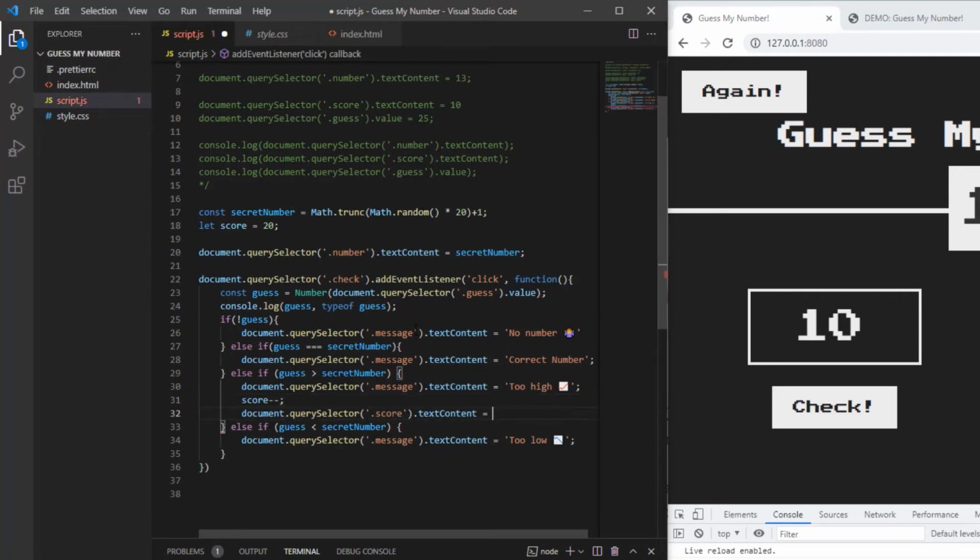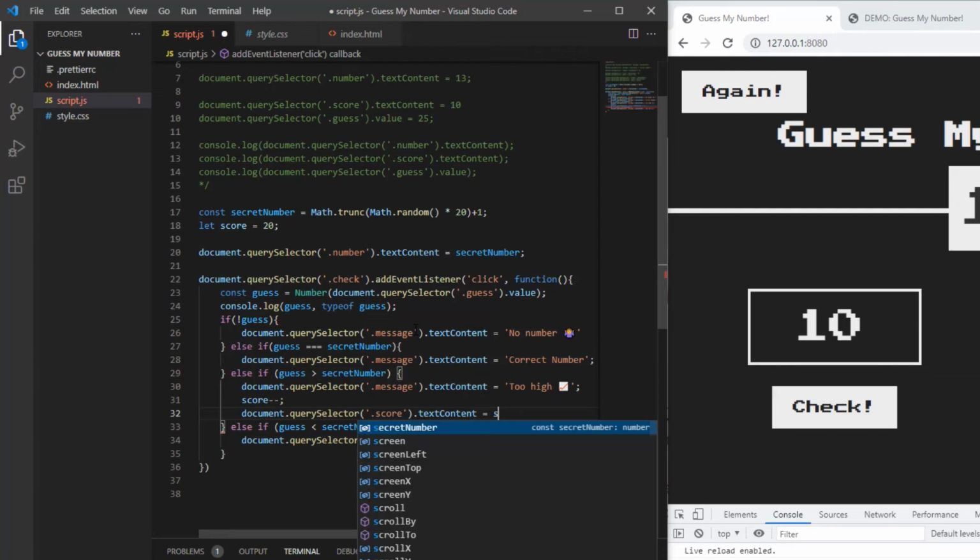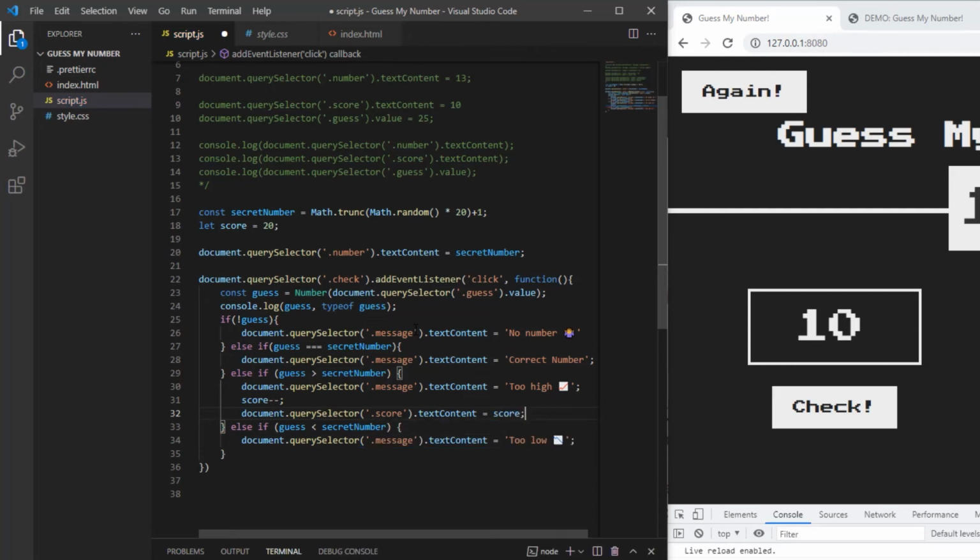So we select the element with the class of score, and then as the text content we give the score. So here we put score, and that's it. Now we just need the same code also in the other wrong scenario, where the guess is below the secret number. So I am just copying this code here and putting it here.